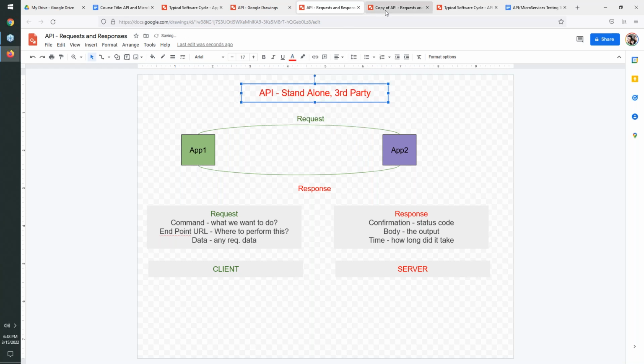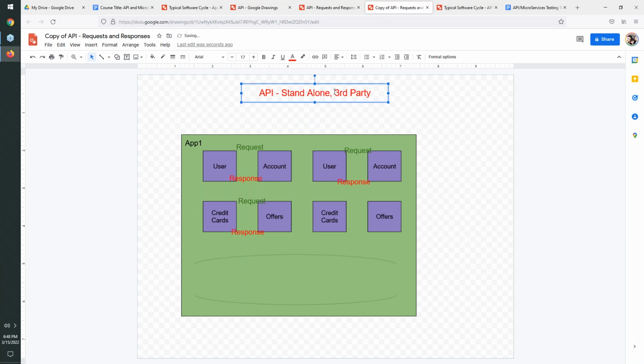And the same thing when we're talking here, these are microservices. So think of this like this. APIs is where you are giving an order and the restaurant is preparing the food and giving it to you.